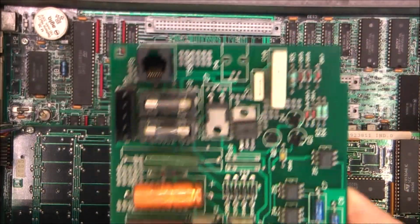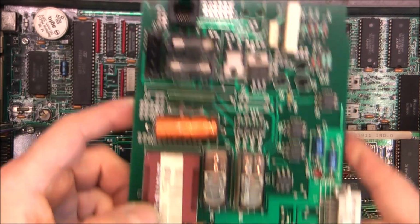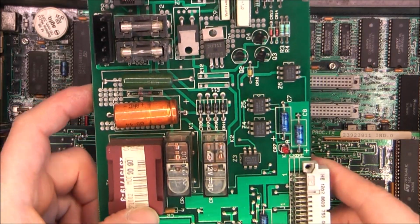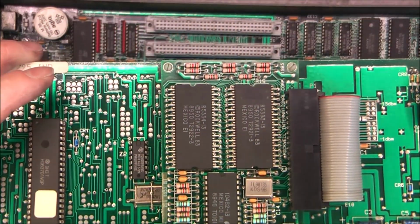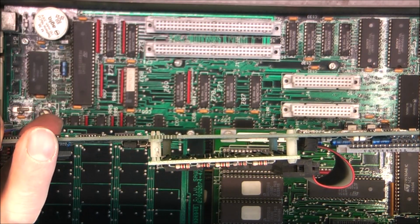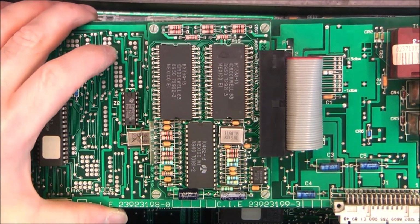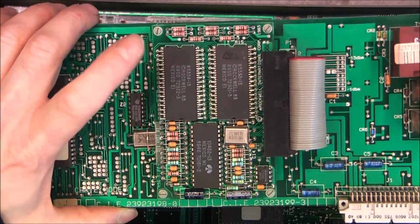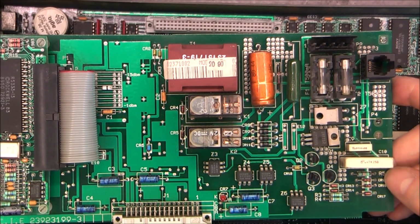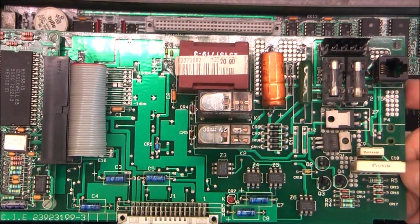Oh no, it is a modem thing, because we have your telephone line input here, fuses, transformer, relays, maybe optocouplers. Yes, so it is a line input for the fax probably. And we have here Rockwell chips in this arrangement onto a daughterboard. For some reason there is nothing under it, so maybe some kind of early flavor of modem. A nice little board. I might keep this board, not the complete one, but this little board, and salvage any useful parts from here, because we have the fuses, we have relays, which seem good.